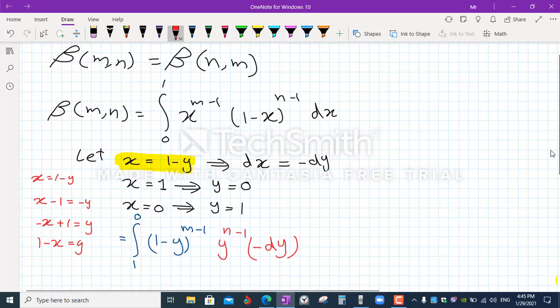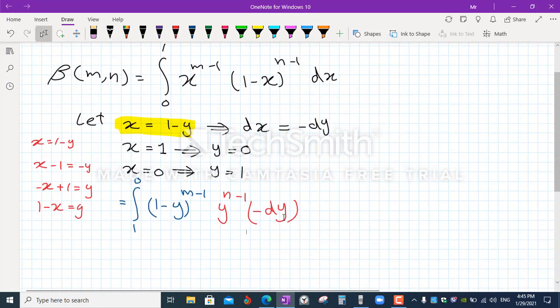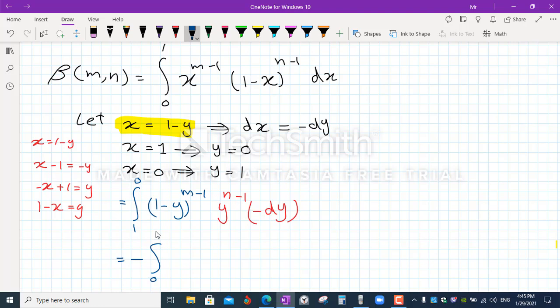Now, as you know, this negative in front of the dy can go outside the integral because we consider it as a constant. And one more thing, when we flip the boundaries of an integral, we just add a negative outside. So if we rewrite the same integral from 1 to 0 instead of 0 to 1, we change the boundaries and add a negative outside. That's what we do here. So 0 is on the top here, so we write 0 at the bottom, and 1 at the top. So the integral from 1 to 0 is equal to negative the integral from 0 to 1.